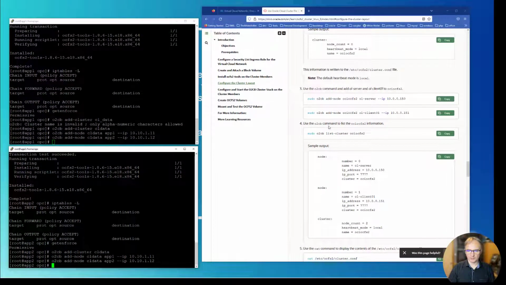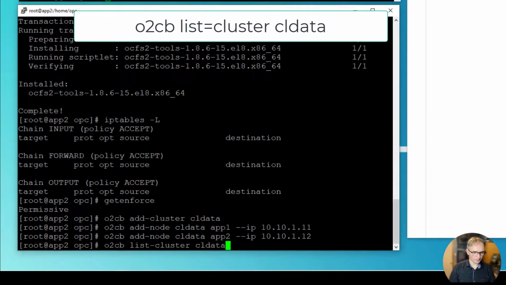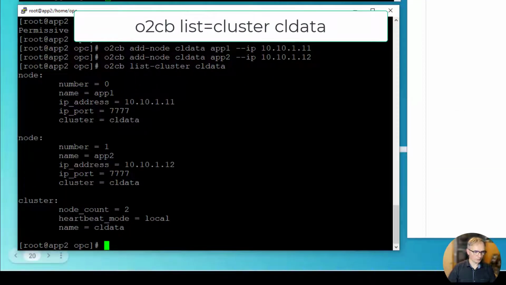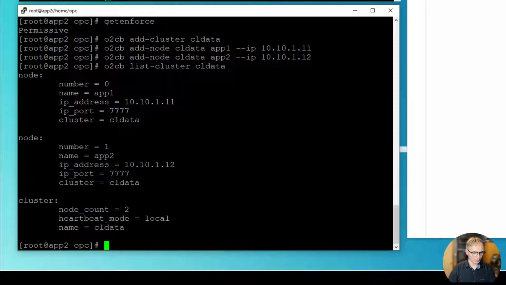Okay, now we can see our configuration. List cluster cl.data. We see that we have node number 0, app1, with its IP address, port 777, and cluster name cl.data. And we have the second node, which is app2, IP 1.12, 777, cl.data.